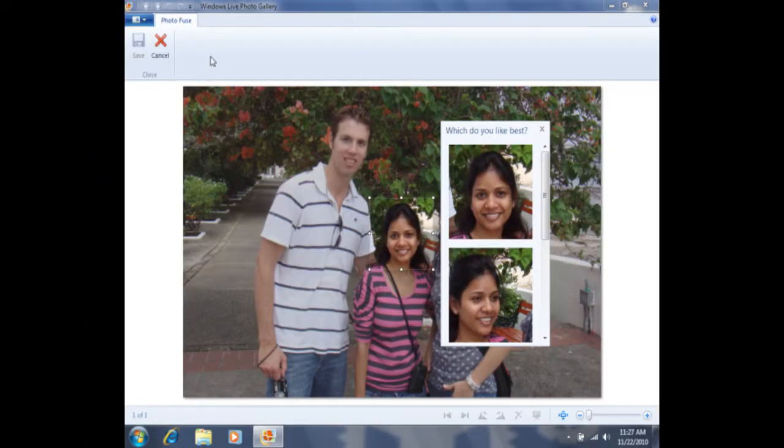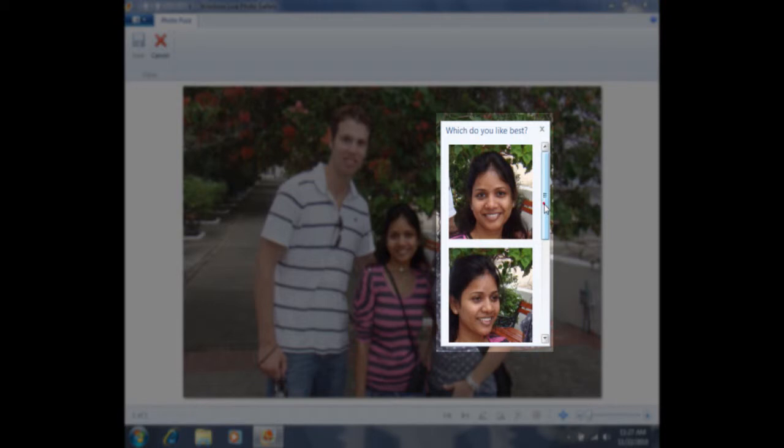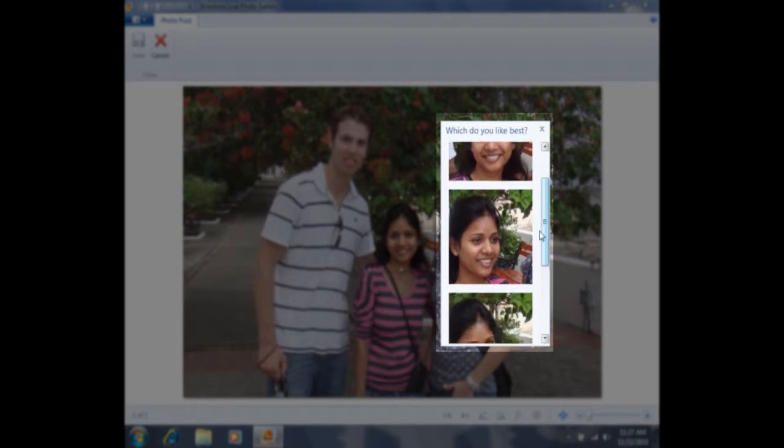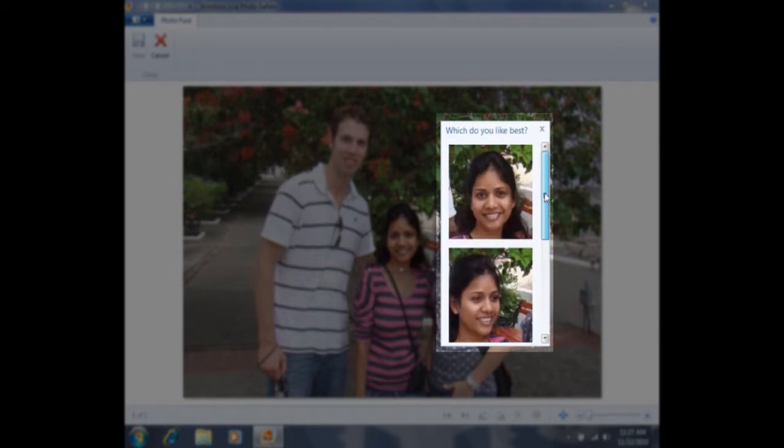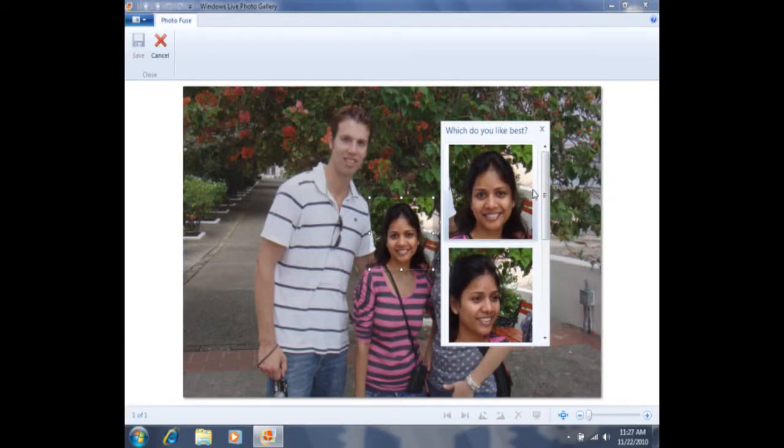Now that the four photos have been fused together, I'll want to choose the best version of each person so that I can create a perfect photo. You'll see here that the computer has prompted me with a couple different versions of the second person. The first photo looks really great, not so great in the second, nor the third. The fourth photo looks pretty good, but I think I'm going to choose the first photo here. So I'll simply click on it, and the photo is going to be chosen.